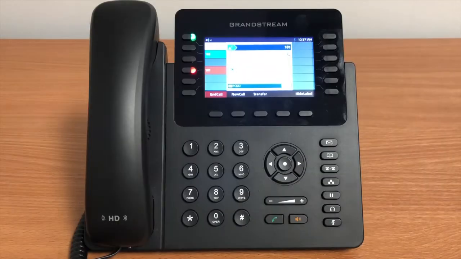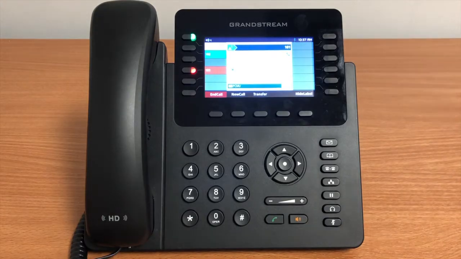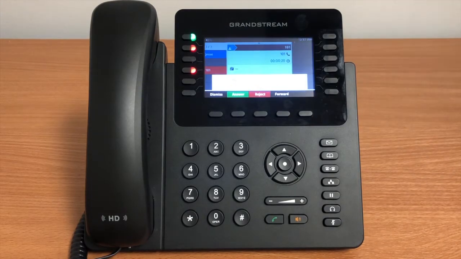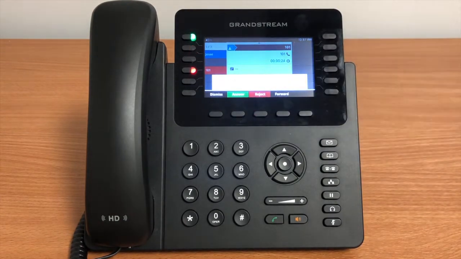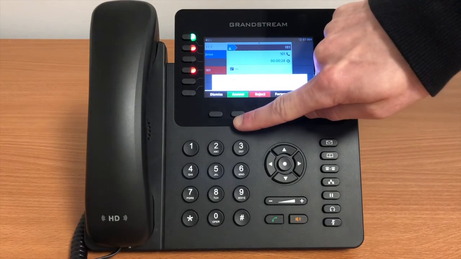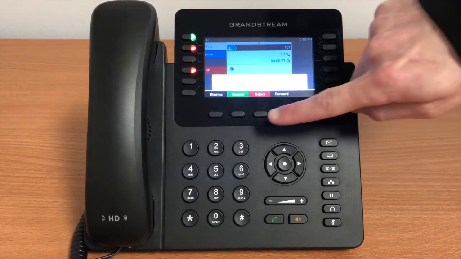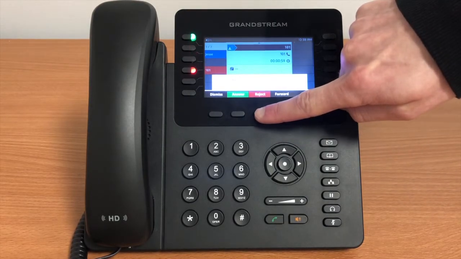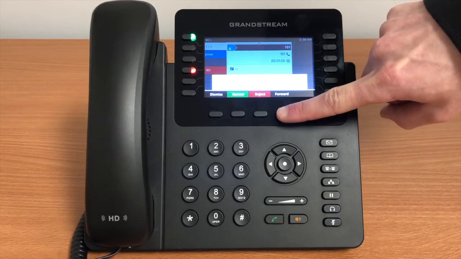When on a call, you'll notice you have multiple lines to the left of your screen. These line keys help you navigate multiple calls. When you're on a call and another call rings in, you will be given the option to 1. Dismiss the second call, which will let that incoming call continue to ring silently. 2. Answer the call, which will put the first caller on hold. 3. Reject the call, which will send the incoming call to voicemail. And lastly, forward, which will allow you to forward the incoming call to another phone.